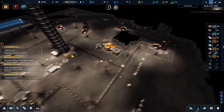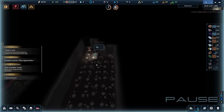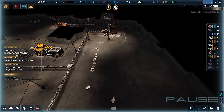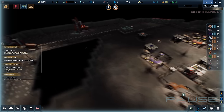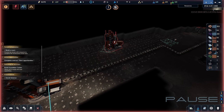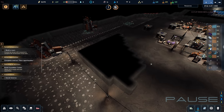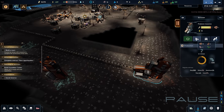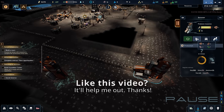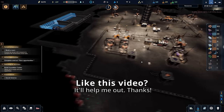Okay. So, recap what we got going on right now, right? We're digging in over here to expand titanium from that side. We've cut this out. Oh, and I can also cut this because this is a completely wrong extractor for water. We're going to get the right one in there too. That's going to give me some extra materials. What do you get for breaking these things down? You get an extra 10 concrete, 4 steel, and a couple of components. Nice. Okay, so we're going to get all that done today.